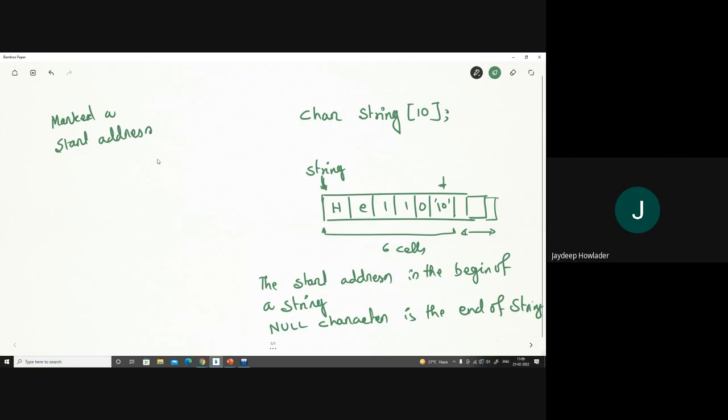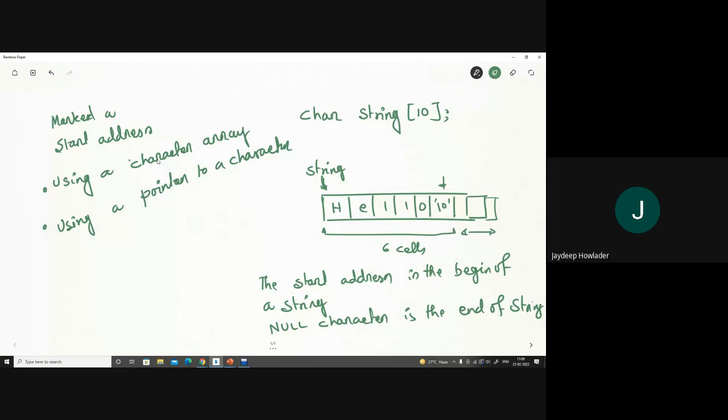One is using a character array, or using a character pointer, a pointer to a character. So there are two ways to represent a string: you can declare a string using an array, or you can declare a string using a pointer to a character.